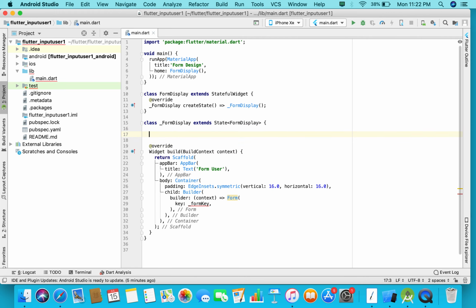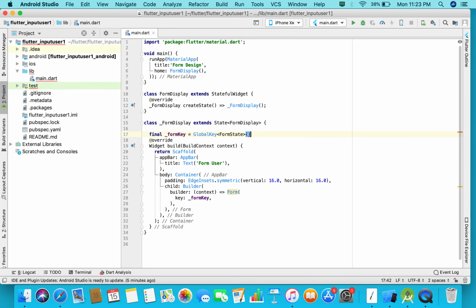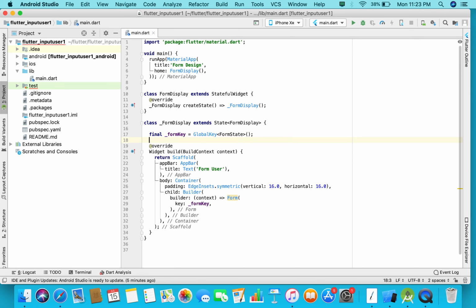Declare final form key equal to a global key, and then here we need form state. This is standard keyword. This is a semicolon. This is the declaration for form key.